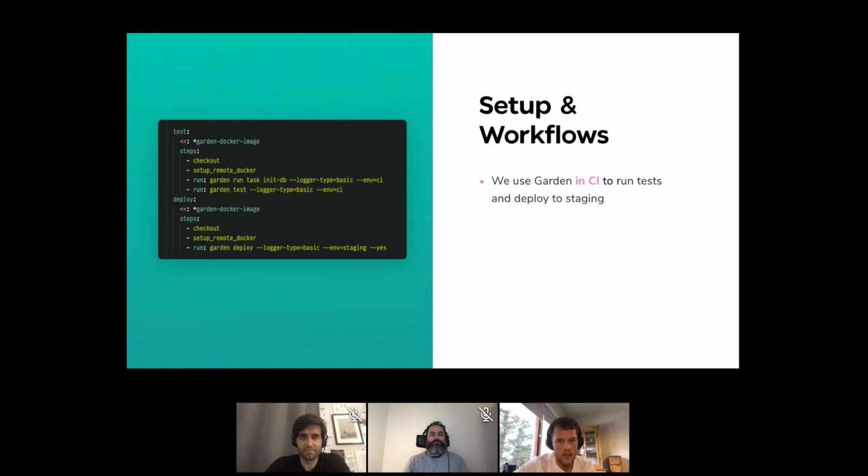But I think the underlying point that I'm conveying here is just the portability of it all. So once you set things up with Garden, you can run these commands in just about any context. It's trivial to switch to CI or to switch between branches or what have you. So I think that's a really powerful feature. And on to the next slide, please.